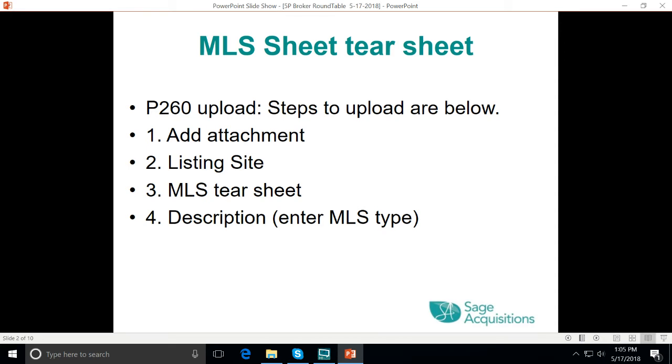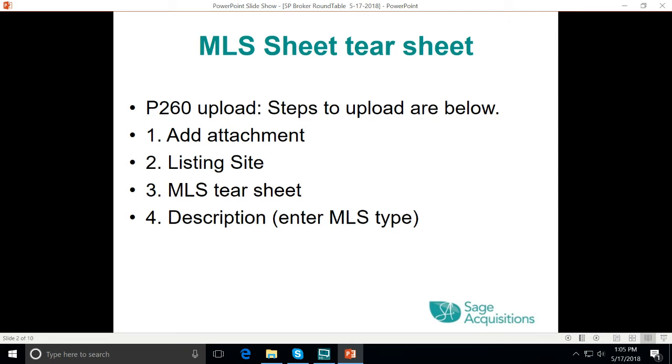So I just want to make sure that everyone understands how to upload the MLS tier sheet into P260. First and foremost, the MLS tier sheets are to be uploaded into Sugar as well as P260. But for some reason, P260 seems to be the issue, where some of you continue to upload them incorrectly.